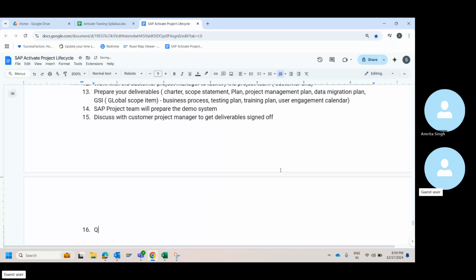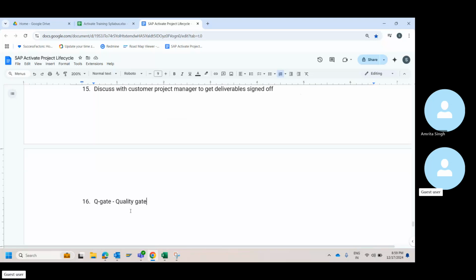Then you have something called the Q gate, which is the quality gate. You will have acceptance criteria. To successfully close this phase, you agree on certain criteria. Let's say you have to get this charter signed off. You need formal acceptance from the business on confirmation of existing business processes.